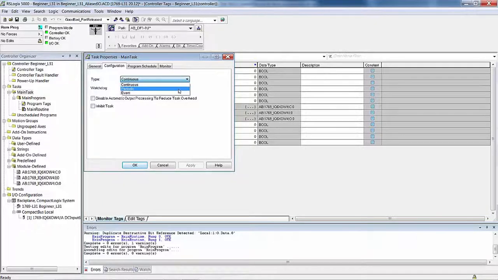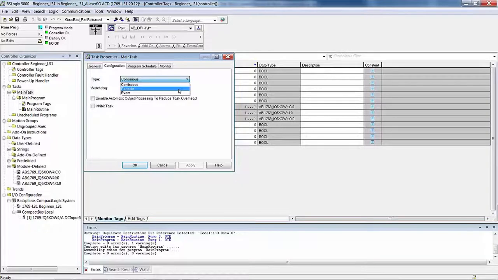A periodic task is a task that executes on a period that you define. So if you tell it to execute every 1 second, 1,000 milliseconds, every 10 seconds, every 10 minutes, that's exactly what it does. It goes for that period of time, then it executes once, waits for that period again, executes again. This is apropos for certain things like temperature control. If you have a system where the temperature of the tank or the vessel cannot change more than a fraction of a degree in 5 or 10 seconds, why execute the code 1,000 times a second when there can't possibly be a change for the execution to work with?